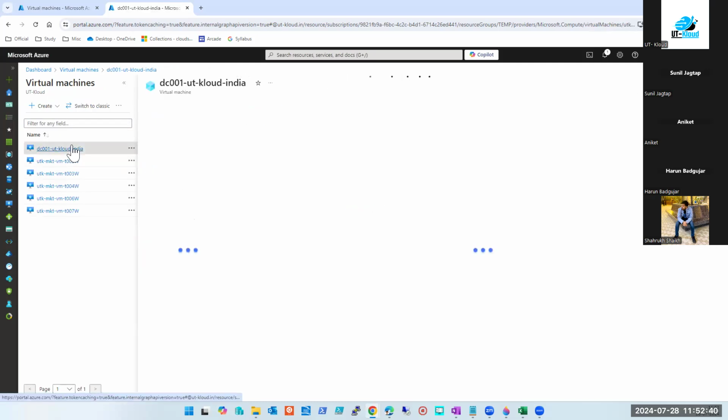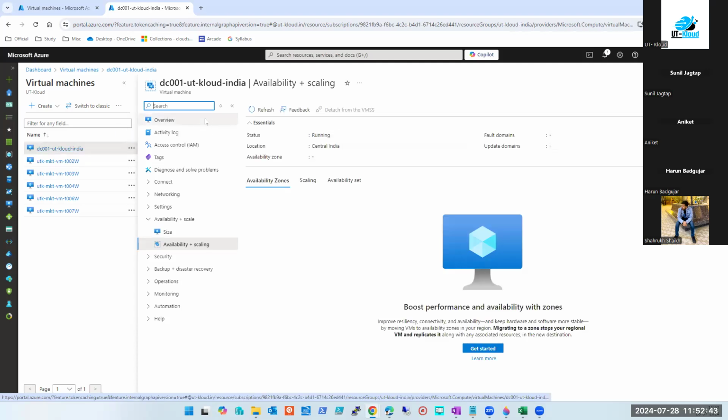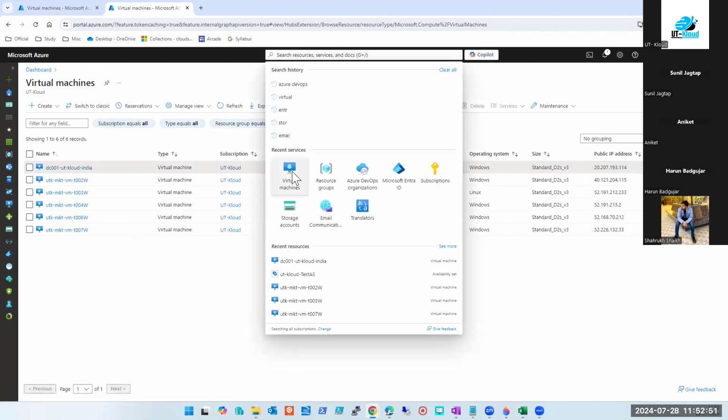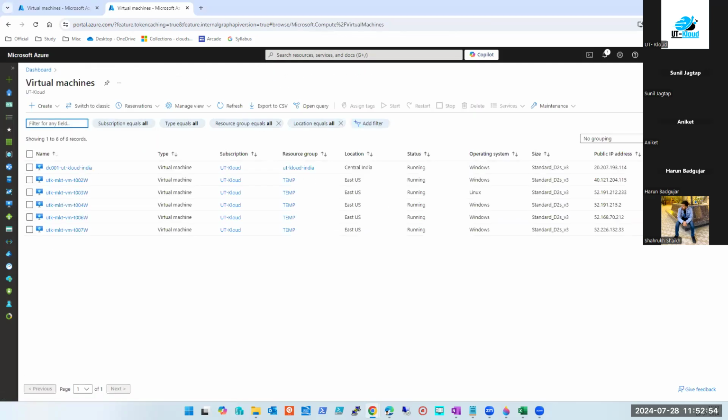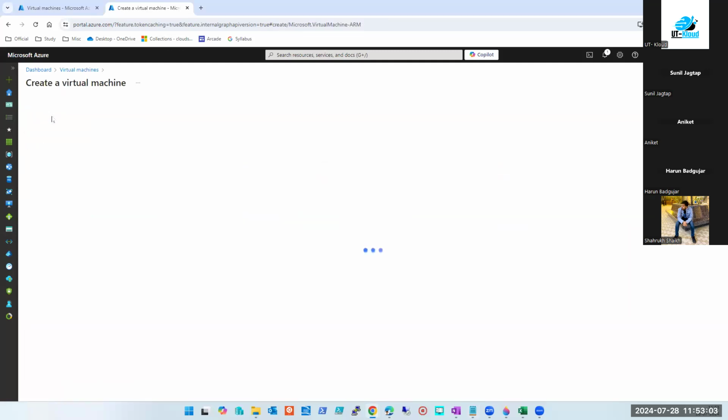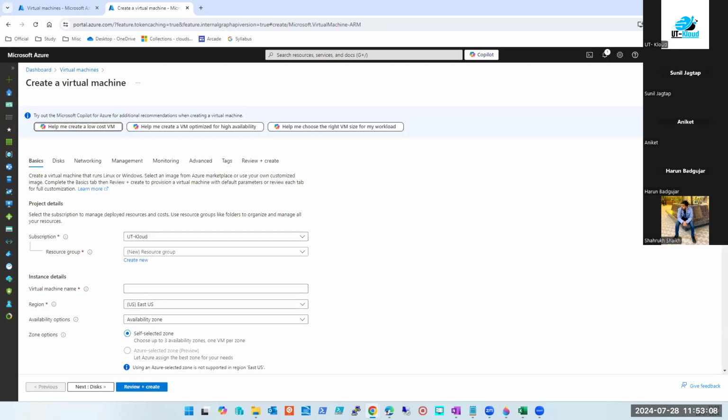Let's say this is the machine which I have created, or this machine is in a different resource group. तो ये तो ऐसे ही add नहीं होगी. Let me create one machine in the same resource group. I'm not adding that machine to my fault domain, right? We'll just create that machine and then we'll see if we get an option to add that machine to a fault domain or to an availability set. Or I'll keep this as homework. You guys come up with the answer. I mean, I can show it to you right now, but okay, you do your research and let me know.